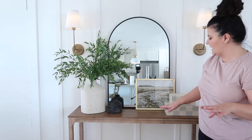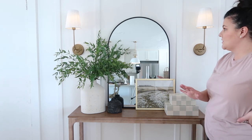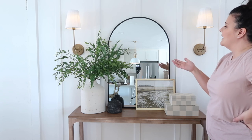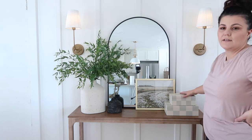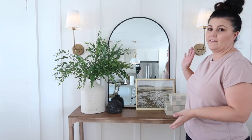Anyway, I still feel like I want to put something right here. I just haven't found that piece. And like I said, I'm just buying things slowly, and some things that I really love. And so we'll figure it out. But for now, I love it. I love how it turned out.